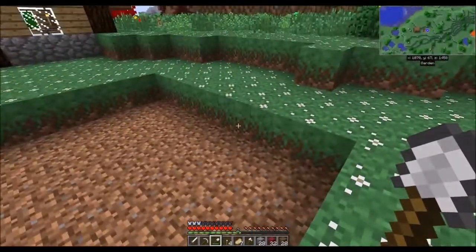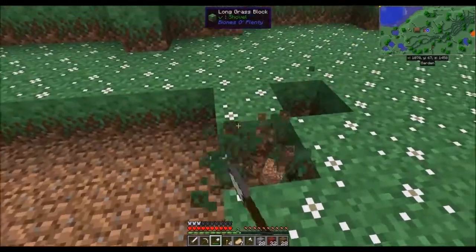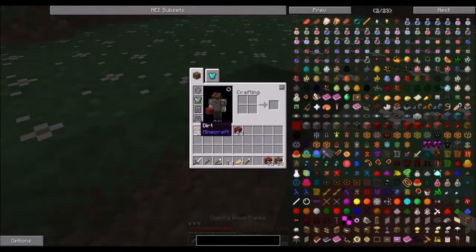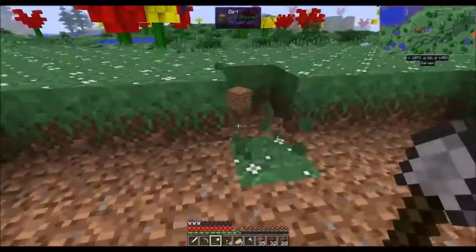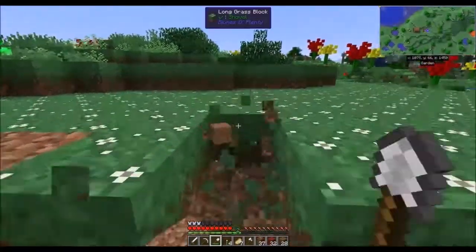So let's see, that's 6 blocks. Yeah, let's make that. Oops. Make this 7 blocks. The door will be here. And we will make a little bedroom.